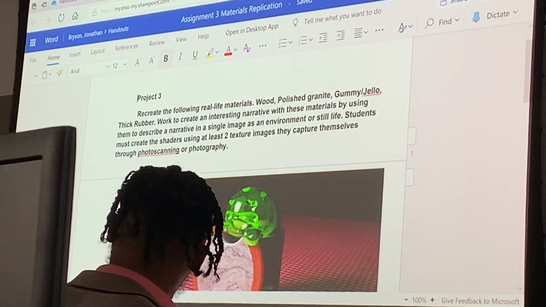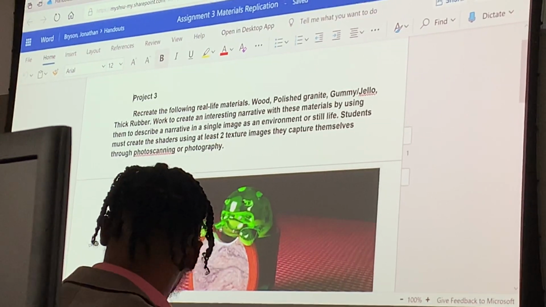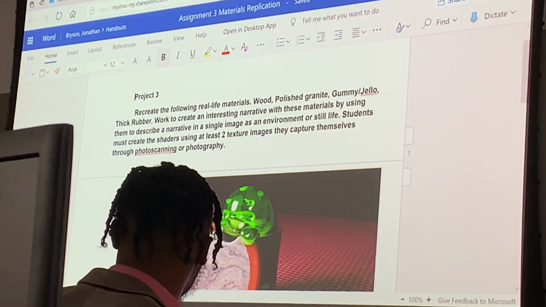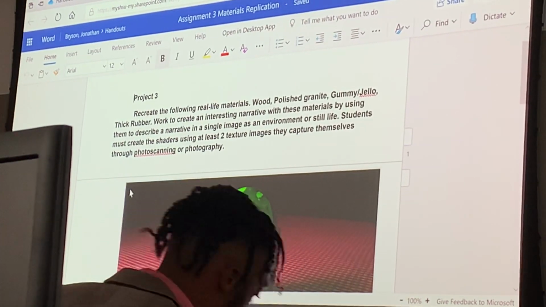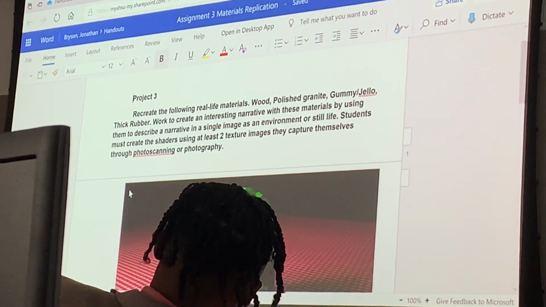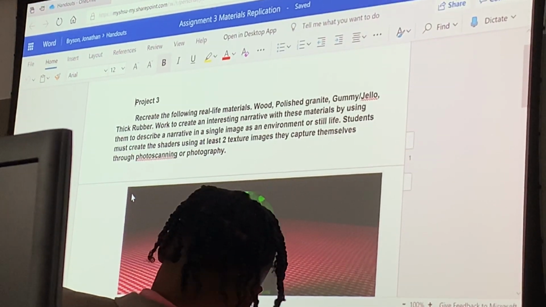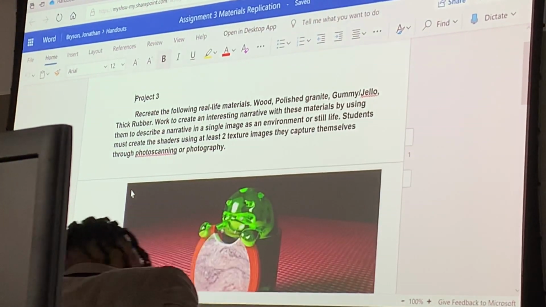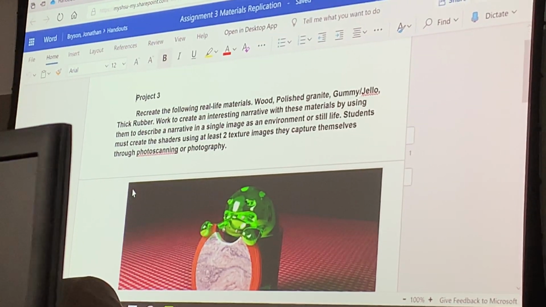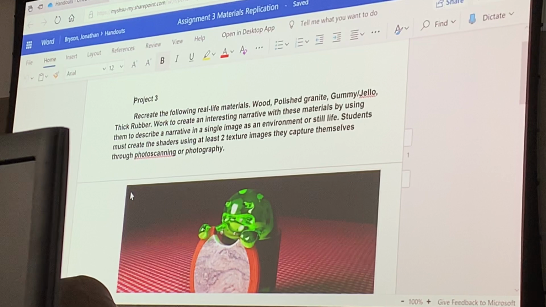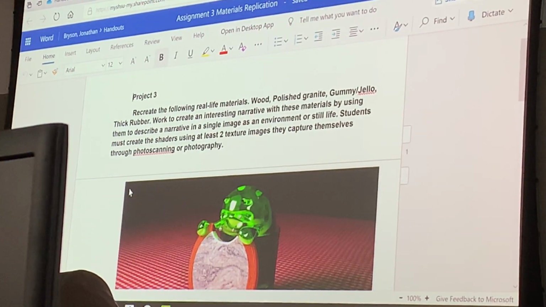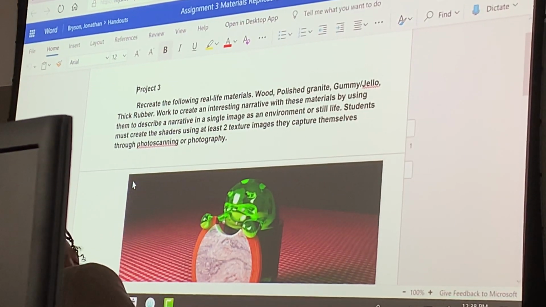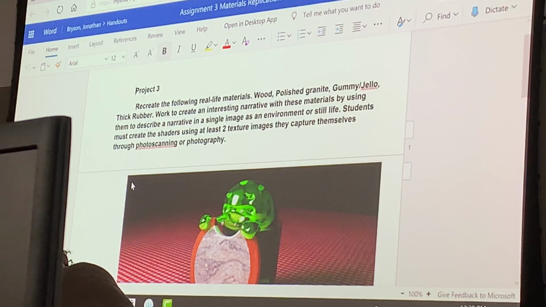All right. So with these materials that I'm requiring you to do, you have to create some sort of narrative for the image. I don't care what the narrative is, but it has to be a narrative of some sort. It can't just be a still life. Some sort of story has to be going on in there that we can at least pick apart. So if I had an image of, say, 3 bowls on a table, each of different sizes, one of them is maybe turned over and you see some sort of porridge type food coming out of it, and maybe the rest of the room is a little bit askew, what might the narrative be?